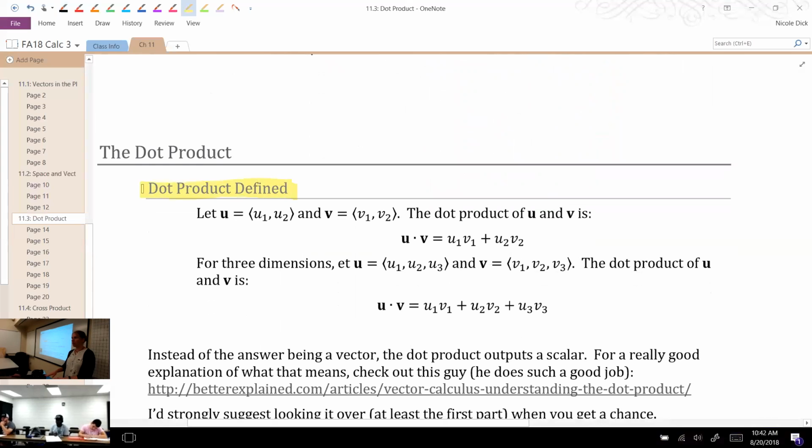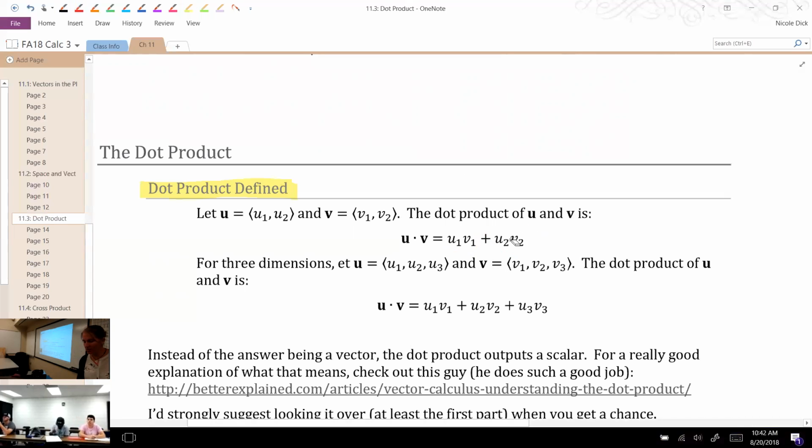Okay. Same thing works in 2 dimensions, 3 dimensions, 4, 5, whatever. It's always going to be the same pattern that we have here. Essentially, like we started off with addition, we take the x component and the x component and multiply them together. But you'll notice that once we have the x components multiplied and the y components multiplied, after we multiply the two products, we add them up.